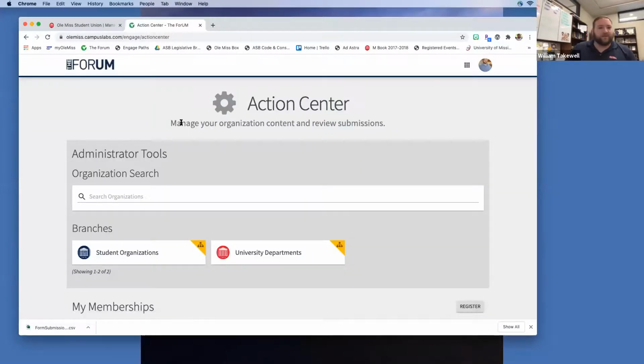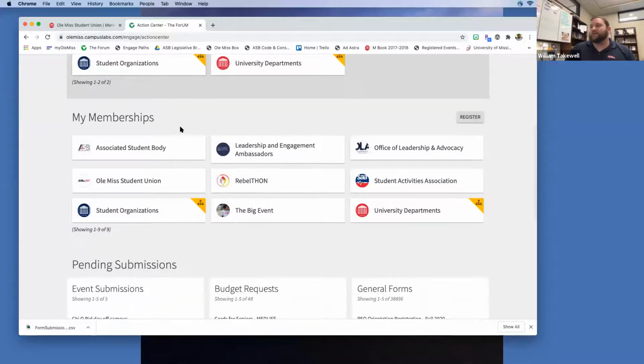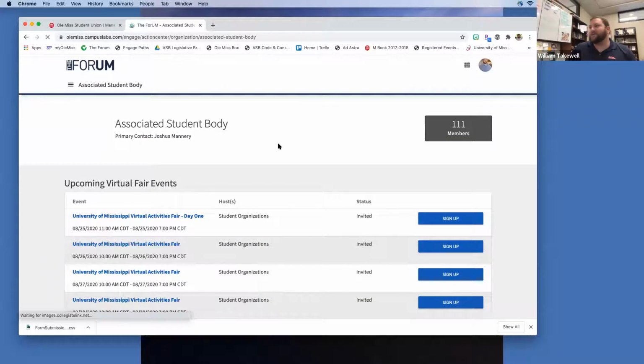So just to make sure that you know what that looks like and what that opens up your capabilities for, when you click on manage, it will take you to where you can see all of what you saw on the homepage. And then you can also find that you have your memberships. Let's just do the Associated Student Body for an example. Sorry, it's taking a second to load. So you can see here that the manage feature looks very different. It's not showing me the organization's homepage. It's showing me the organization's management page, from the standpoint of I am somebody that's affiliated with the student organization and I need to make some adjustments to what we have.